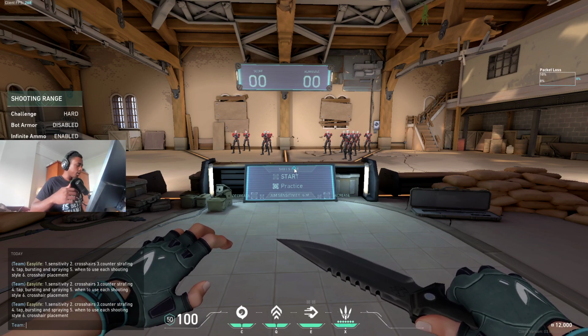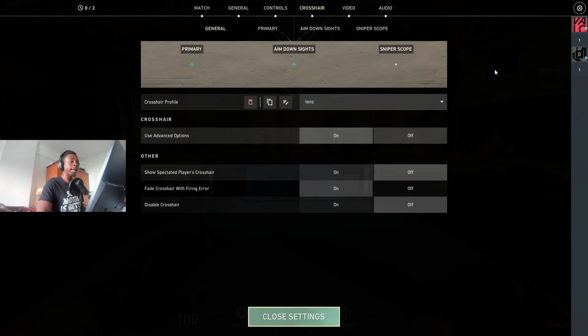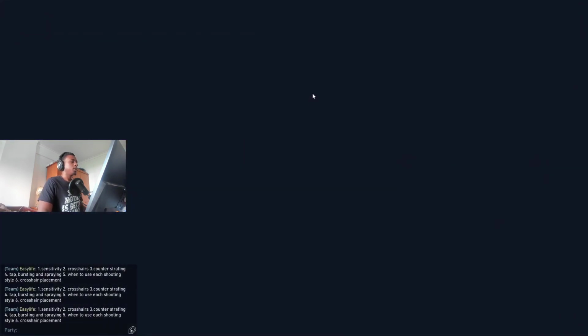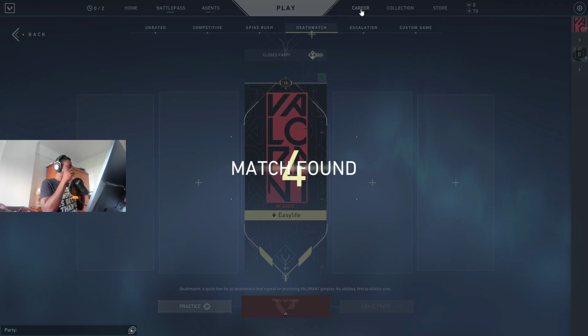And now we're gonna go into a deathmatch so I can explain to you guys when you should spray, when you should tap, when you should burst, and stuff like that. And also crosshair placement. That's a pretty important thing for you guys to learn, because crosshair placement is one of the biggest aim fundamentals. It's like 80% of aiming. So let's go to a deathmatch.